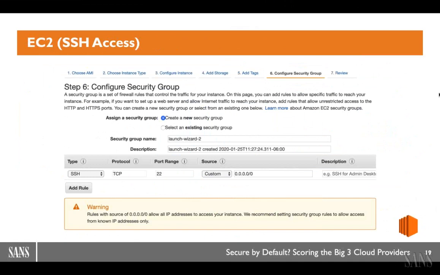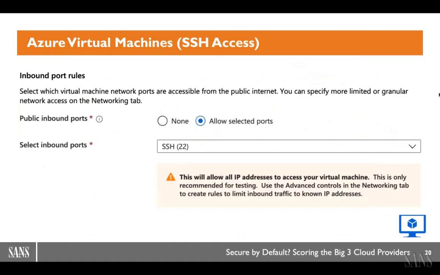That being said, if they know this is insecure, why do they provide it by default? Why not require the user to set this insecure security group up manually if they actually need it? Otherwise, the developer is likely to say, sure, whatever, okay, I'll take the security group, and then proceed to the next step. Azure is very similar. By default, it allows inbound connections on port 22 from the entire world. Like AWS, it has a pretty clear warning message here. Unlike AWS, though, there is no way to skip over this section.